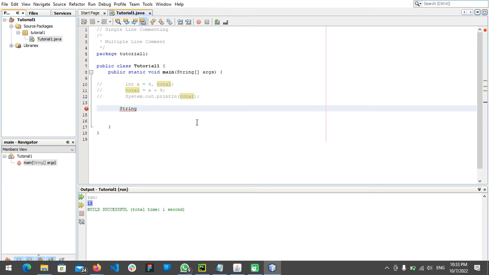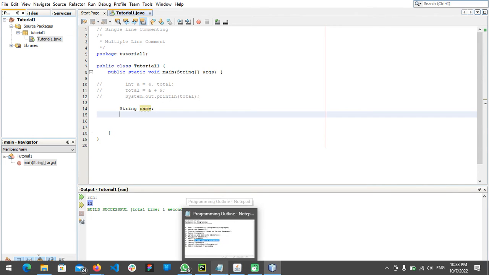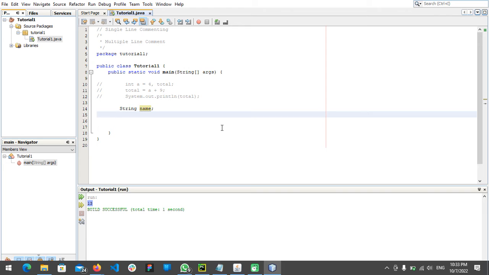So we can say string user, or we can say string name. That will hold the name; it is a variable now, a variable name that will hold the user name. Yes, the semicolon denotes the ending of that line. So we'll now ask the person, what's your name? For us to ask that, we'll have to print out an attribute that will ask him what his name is.